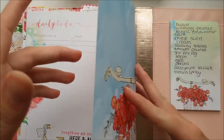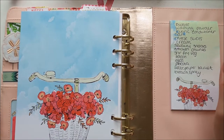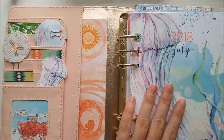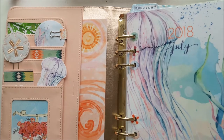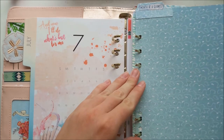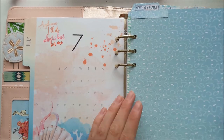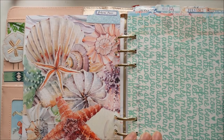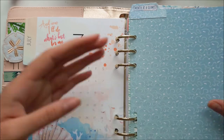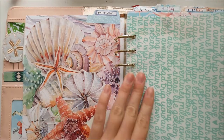I always have one piece of card at the end as a back page, and then my June post-it notes. So that was my June setup. July is very similar but obviously with new pages. I was really annoyed at myself because I completely messed up the punching — all the holes at the bottom went really wrong. Thankfully this month we got a lovely piece of vellum, which I've put in so it hides that mistake — plus it's really pretty.